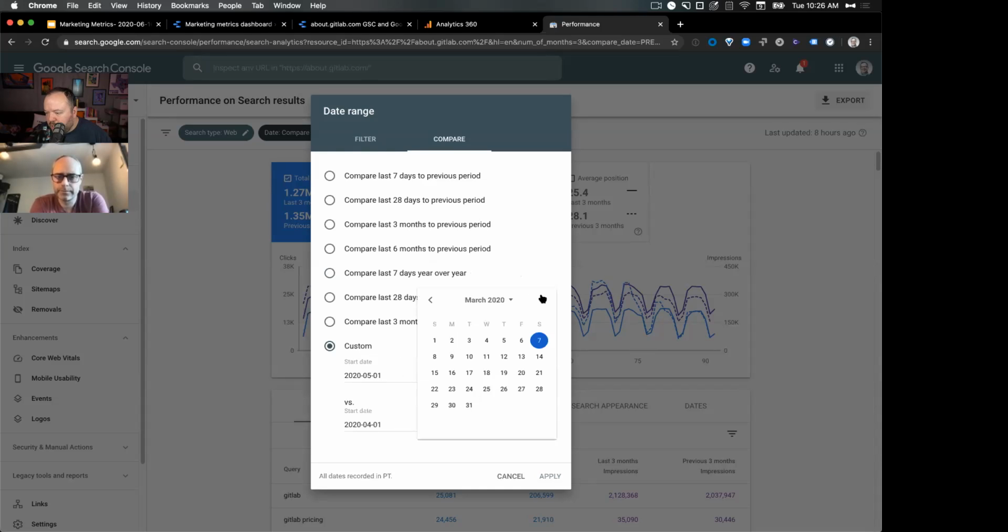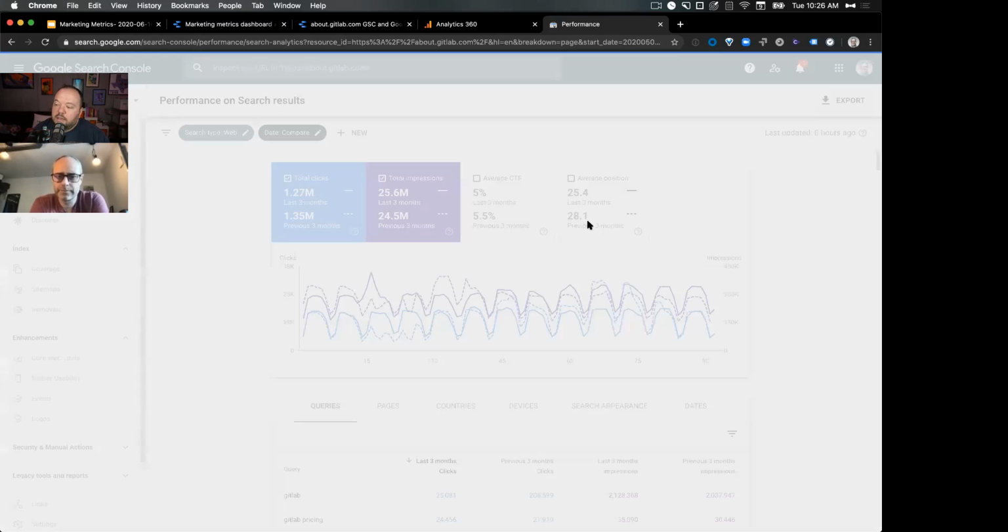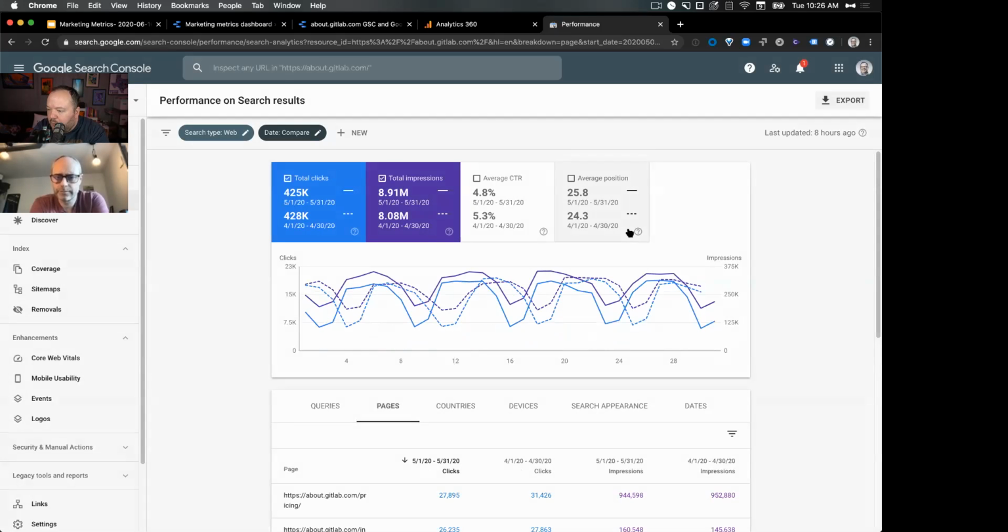All right, it's not going to be clean, but it'll give us a sense, at least at a top level. There we go. So there was some change in position. So that might have been an algorithm change in May. Click-through rate did go down a little bit. Total clicks are not that far off. Impressions are way up.